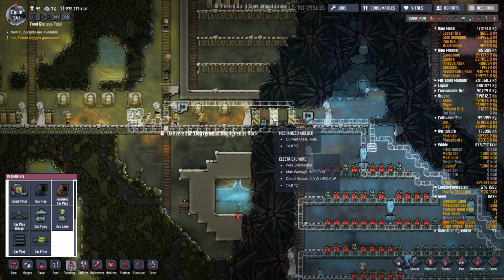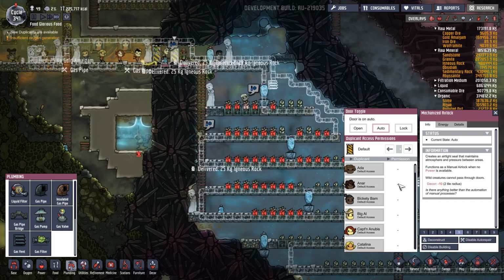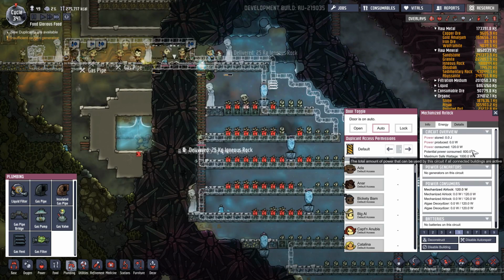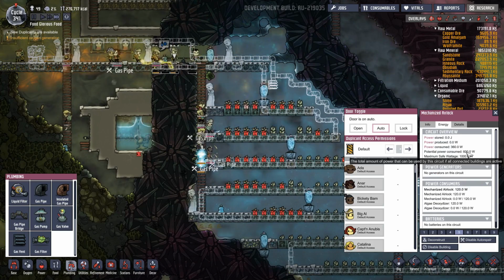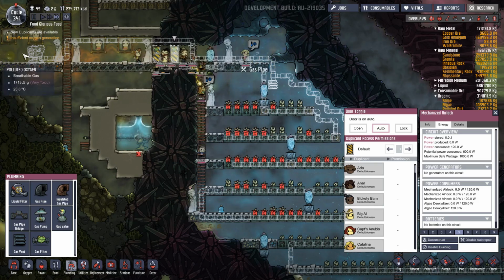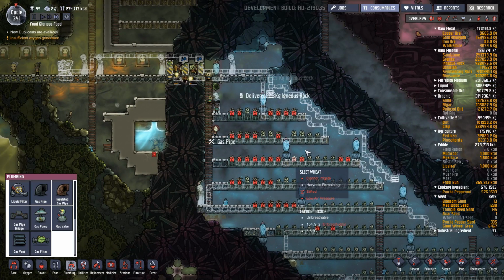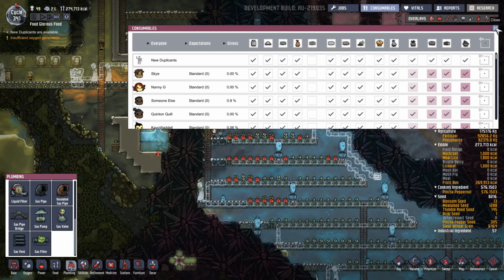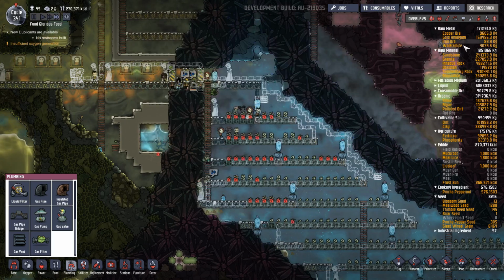Now, how much power are we using on this circuit? That's a good point. Energy. Potential power consumed 600. So we're going to add 480, which is too much. Oh, man. Well. Oh, stop doing that. I keep pressing the wrong key.